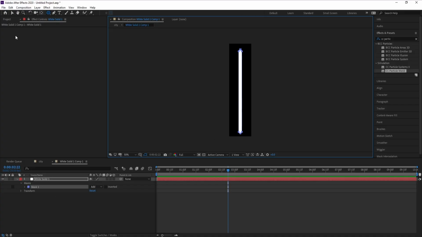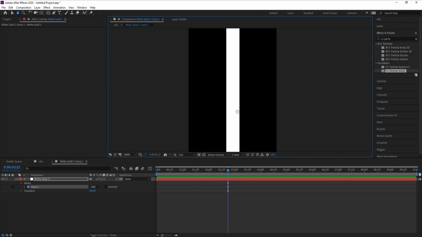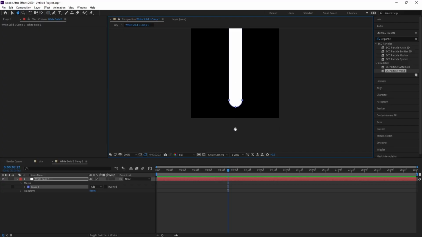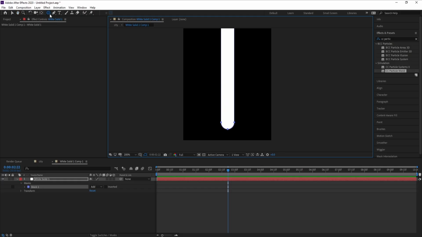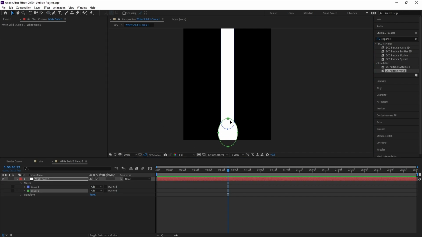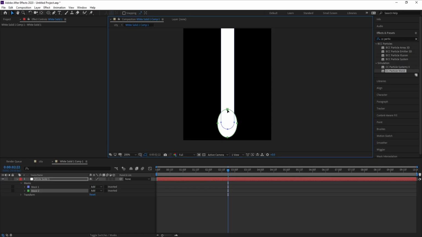Now scroll your mouse, and I'll go to the ellipse tool and add a stretched ellipse, something like this.